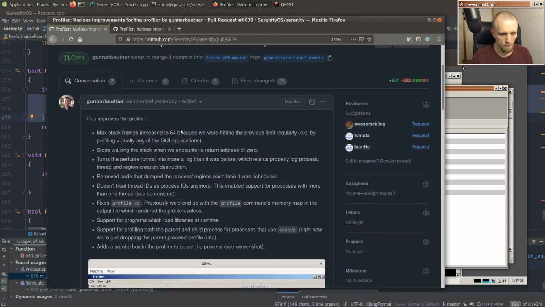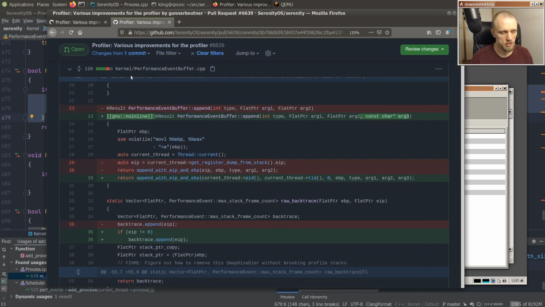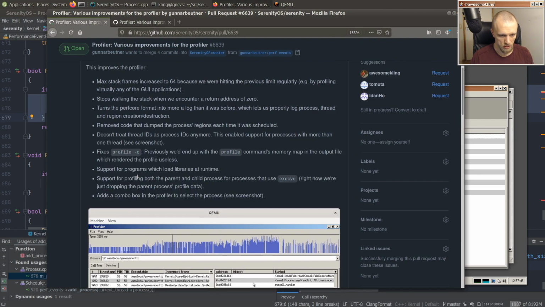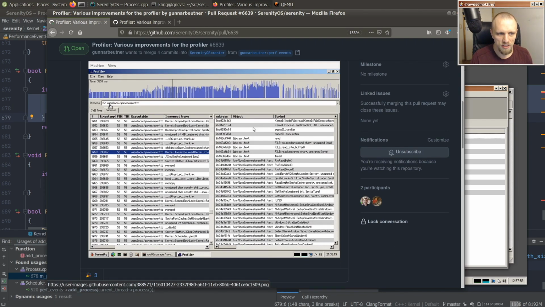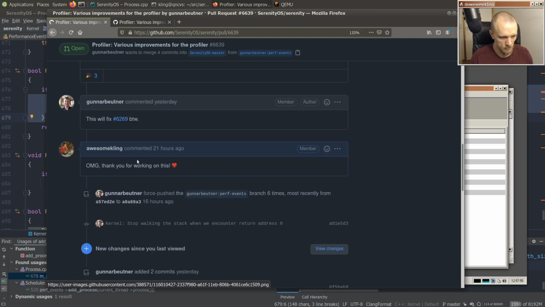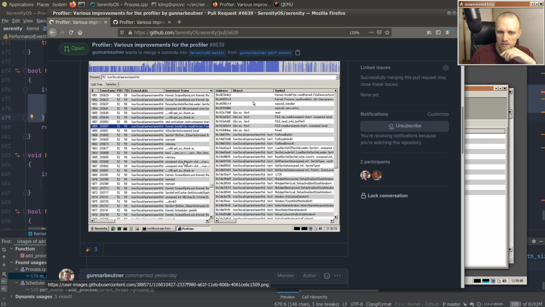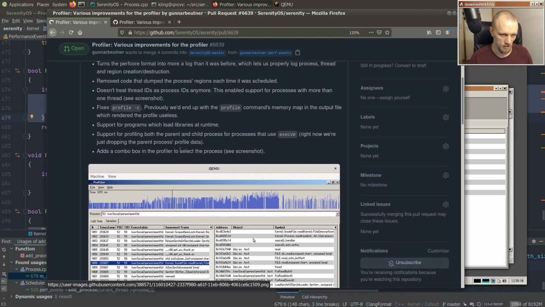So, and then, yeah, now we read the commit message to work out what this is about. I guess this is sort of the same information here, just in list form. And then we have a screenshot, and here's that filtering list. And here's me commenting, thank you for working on this earlier, by the way, because I'm very happy that Gunnar is working on this. The profiler is very dear to my heart, obviously. I love profiling and I'm very excited about somebody else adding all this great stuff to it.